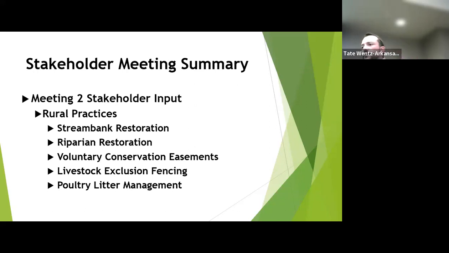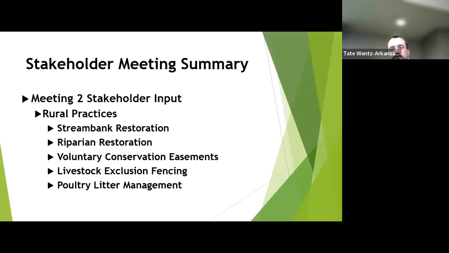Conservation easements. They're being utilized in Northwest Arkansas, but there's still a lot of knowledge gaps on what these really are, how they're utilized, what they mean to producers. Perpetuity, you hear that and that's a scary word for a lot of folks. So there's a lot of research going into what does a limited or time limited conservation easement look like, as well as just informing everybody of what conservation easements really do and how they can benefit the producer and the environment and have a lot of co-benefits to that.